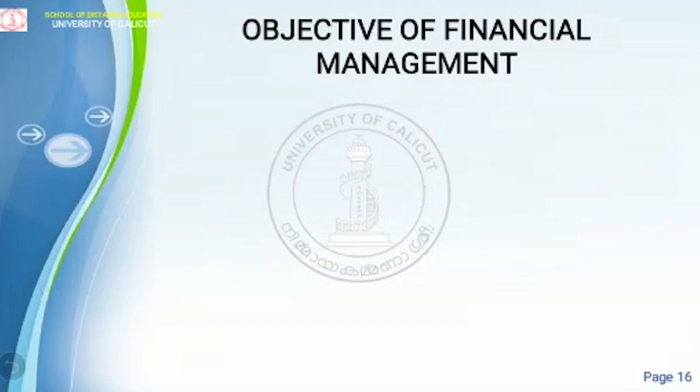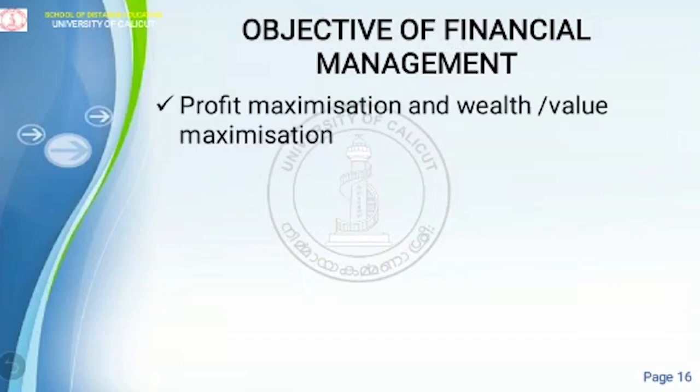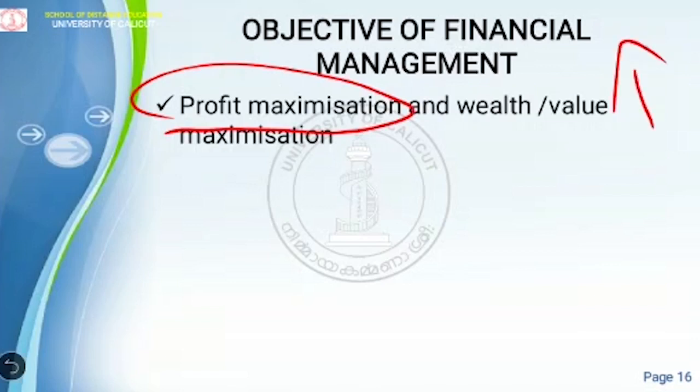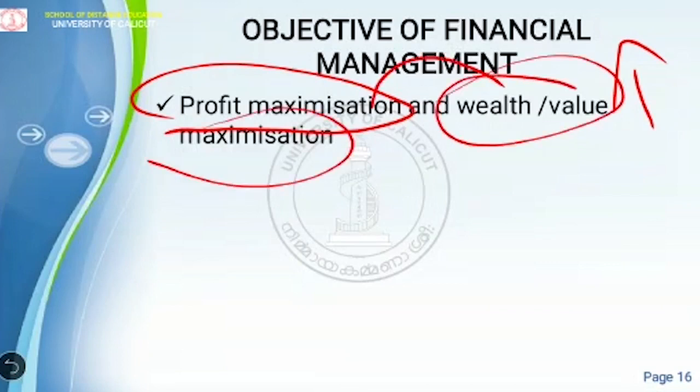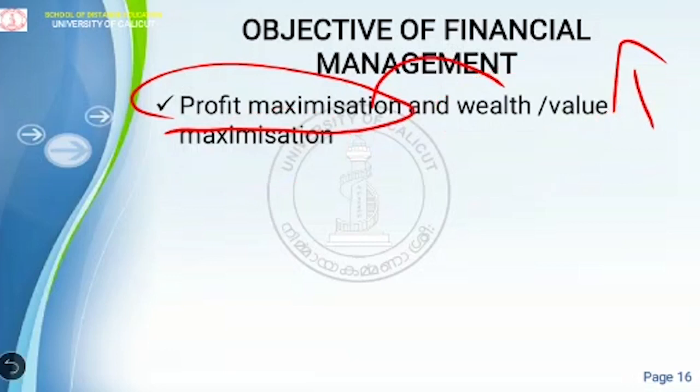Then objectives of financial management; a lot of things have to be discussed here. The major objective is profit maximization. Profit maximization means maximizing the profit through the sales volume. If we are maximizing the profit, the wealth of the shareholders should also be maximized. If the wealth of the organization's shareholders is maximized, shareholders will be satisfied and they will give a better atmosphere in the organization, better business conditions will be there, better business expansion and diversification may happen, and they can create more employment opportunities in society, etc.